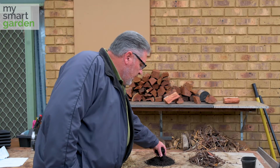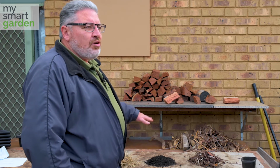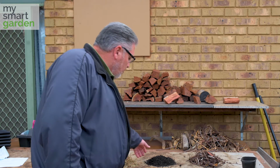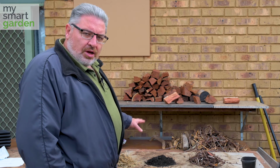Our next one here is things like cheap potting mix, but also stuff like sifted compost that can go around the really fine stuff, or even just be sieved with a little garden sieve over newly planted small seeds. It's a great one to do, and of course as this breaks down further, it'll not only keep moisture in the soil like other mulches do, it'll also feed your plants.